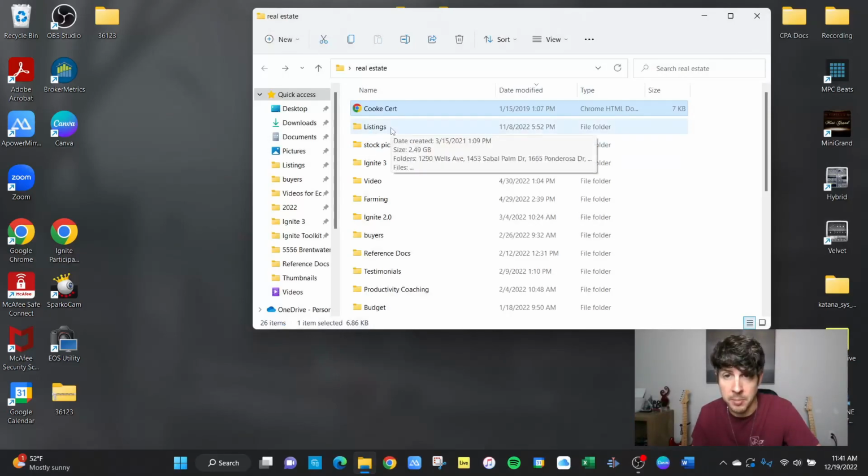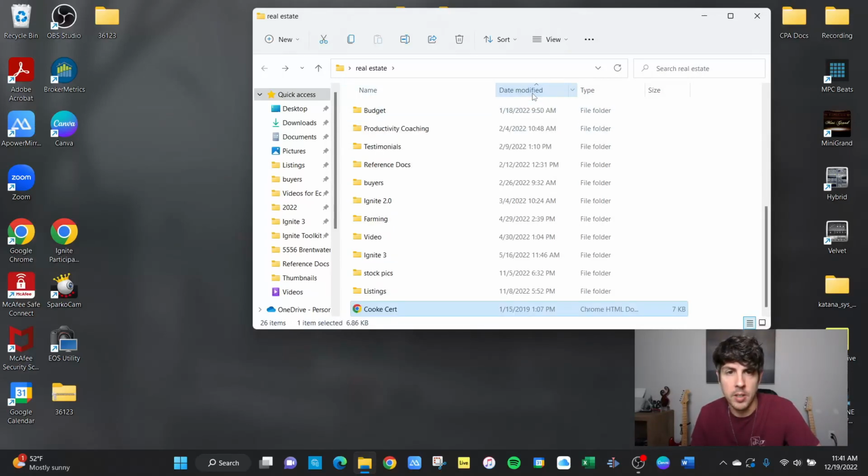And the next folder I made was for listings. Or that's when it was last modified. I take that back. So order of when they were modified, very, very helpful. So you can say, which one did I most recently use? Which one was most recently done? Name is also really helpful.